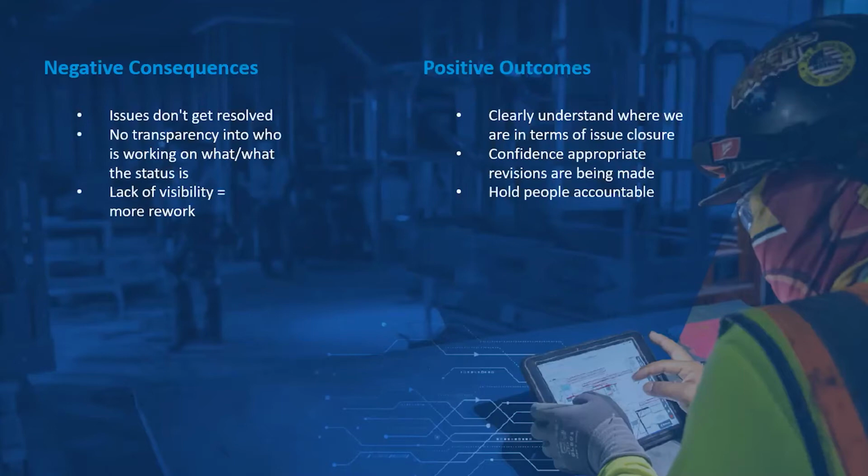Thanks, Kyle. All right. So when we can't see issues, they don't get resolved, right? I might tell Kyle that I need him to work on this, but if I'm not explicitly putting that in a collaborative space where he has insight into the details of that issue, and other people have insight into it too, he might not do it. And if he does do it, I also don't really know that he has, right? We need to be able to track these things in a common space.